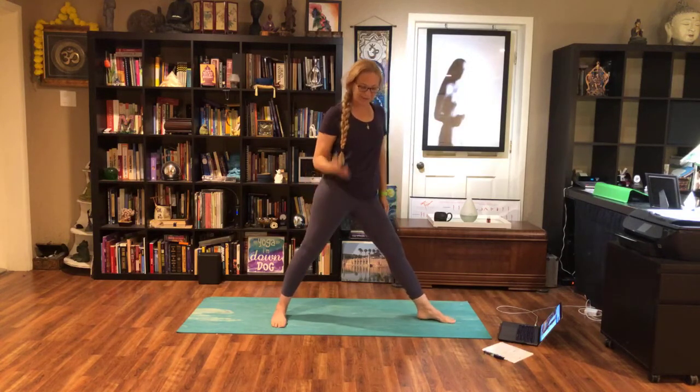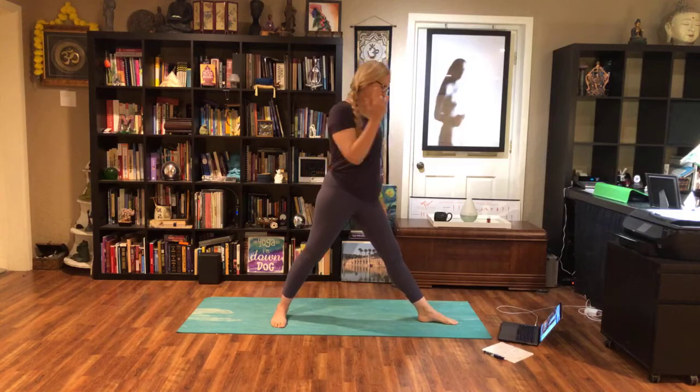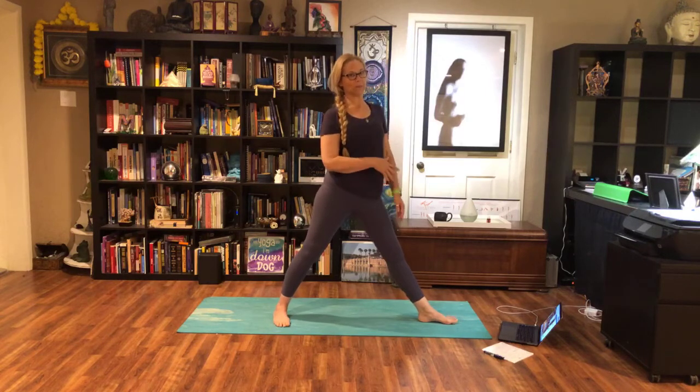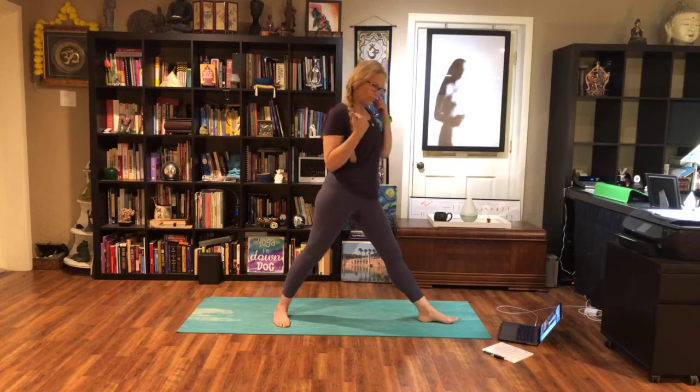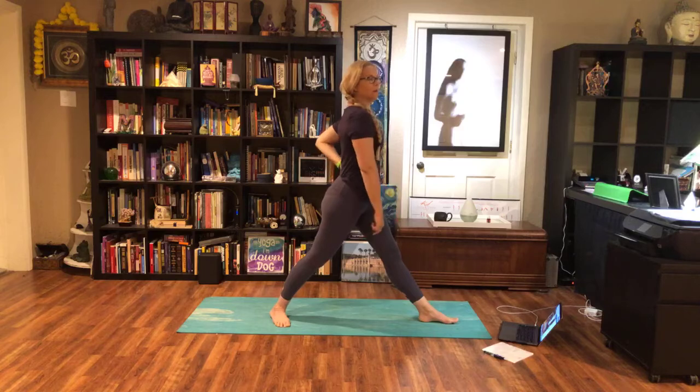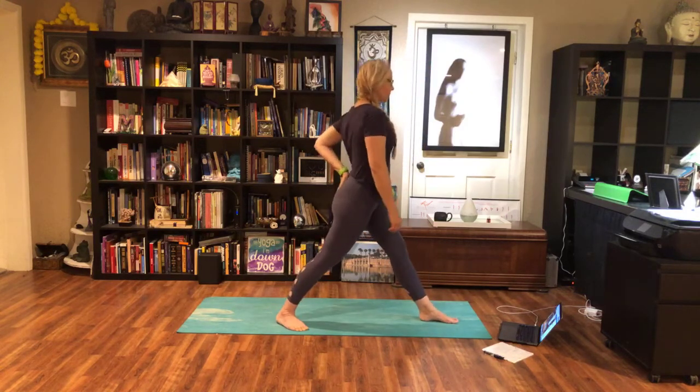That full posture is this hand goes on the other side of the foot and the leg starts and stays straight. There's never a bend to straight. So for me to do that posture, what I would do is I would come here. I typically put my hand on my sacrum so I can tell if I have square hips, and I make sure that they're square.